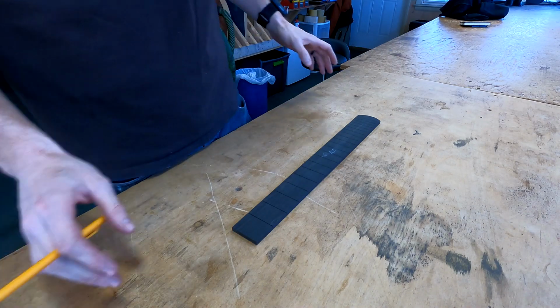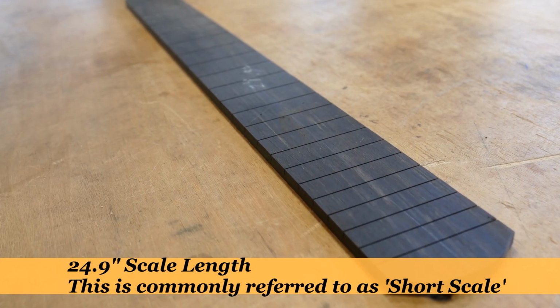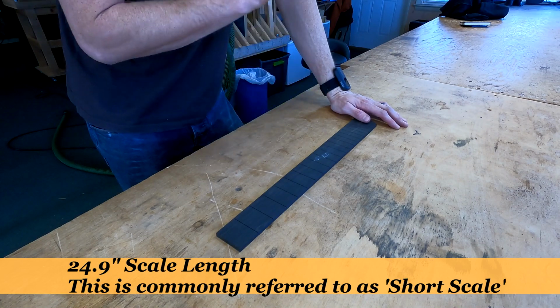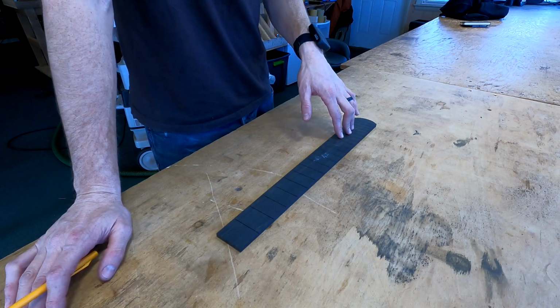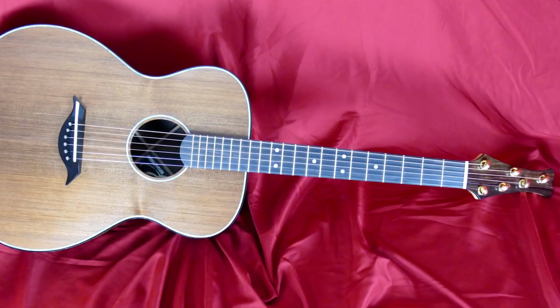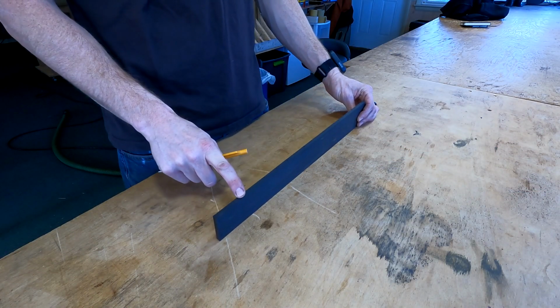Alright guys and girls, I'm now going to jump over to the fretboard. Not going to do anything crazy here, just going to be putting mother of pearl dots at the 5th, 7th, 9th, and 12th frets. I don't like to do the 15 and the 17 or the 3rd fret. Some people put a dot on the 3rd fret as well, but it looks a little too crowded to me. I like it to be a little more sparse, so just the 5, 7, 9, and 12. And then I'll also be doing mother of pearl side dots.